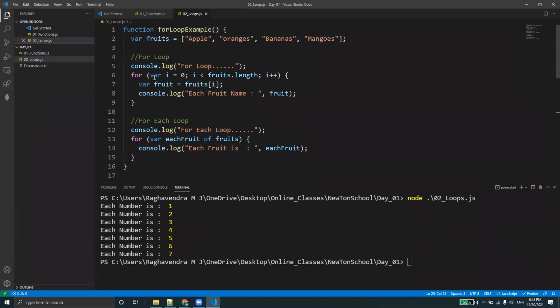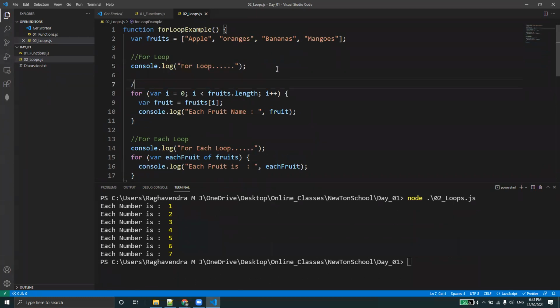See, a for loop takes three things: initialization, condition check, and increment. That's how you do your for loop.